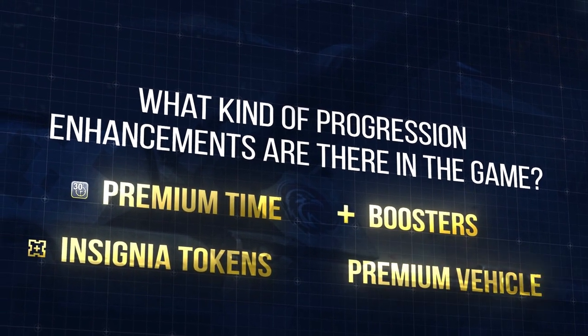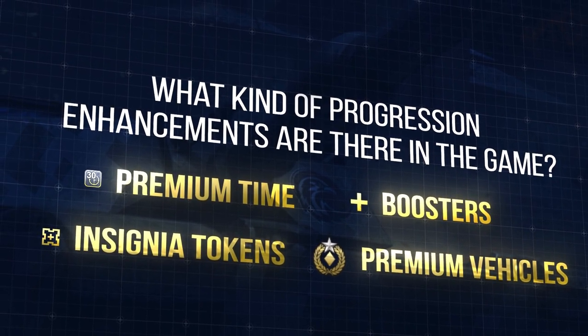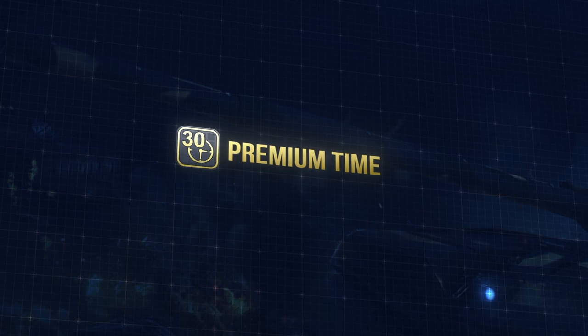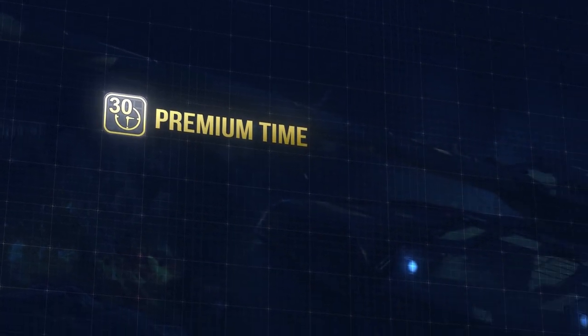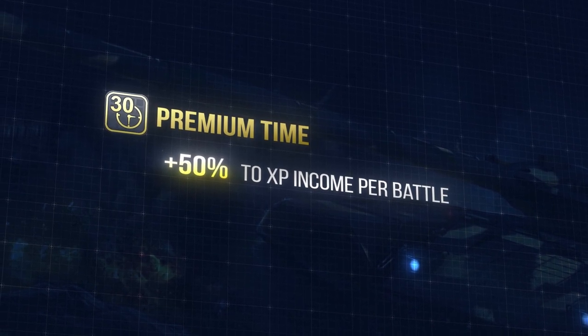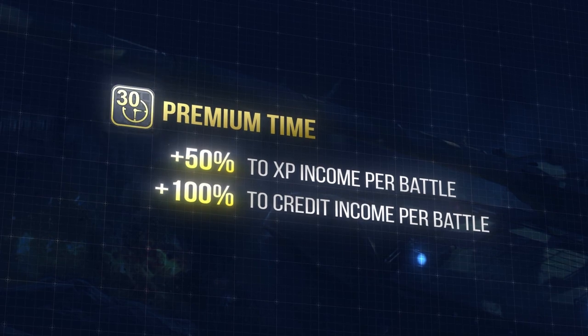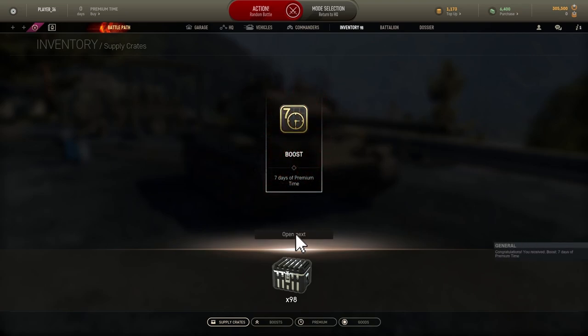There are several progression enhancers available in the game. Let's first take a look at them, one by one, and after that, we'll tell you how they interact with each other. Premium Time is the basic and the most readily available progression booster. Running Premium Time increases your experience income by 50% and your credit income by a whopping 100%. You can obtain it from free loot crates, during events, and for gold in the game.